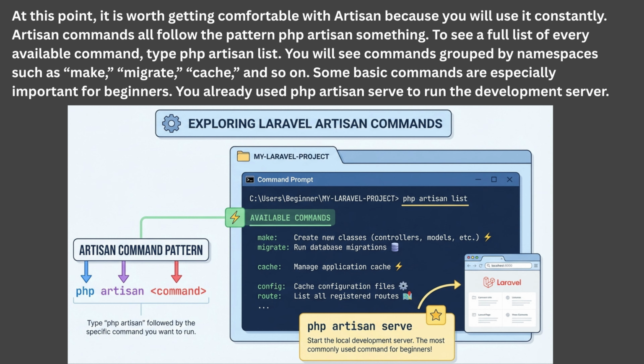One of the most common commands you have already used is php artisan serve, which starts Laravel's local development server. As you continue building real-world applications, Artisan will become one of your most valuable tools. Instead of creating files manually or performing tasks that take time, Artisan lets you automate them with a single command. Understanding and practicing these commands early on will help you work more efficiently, prevent errors, and follow Laravel's best development practices. Think of Artisan as your personal assistant inside Laravel. It's always ready to help you generate code, manage databases, and speed up your workflow.